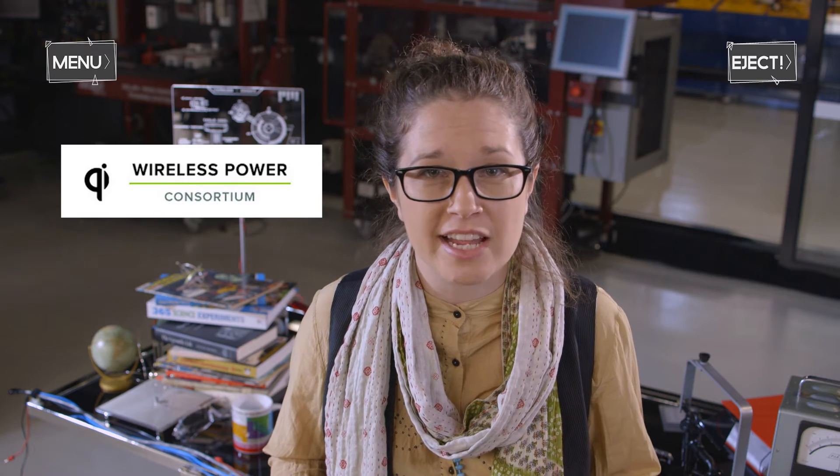Tesla's wireless energy designs never really got off the ground, and for nearly 50 years this idea sat at the bottom of humanity's too-hard basket. But since the 70s, we've made rapid improvements in energy efficiency and transmission distance. And with the development of the Qi inductive power standard, we're seeing a more mainstream adoption of near-field wireless energy transmission.